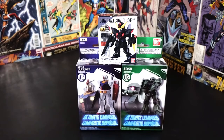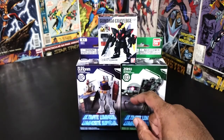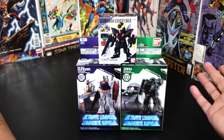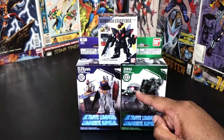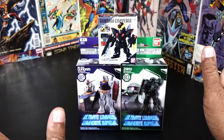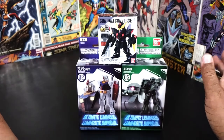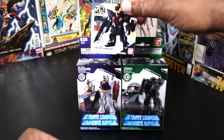Some of y'all have probably seen these in Hobby Lobby or other hobby places. Funny story — when I saw these in Hobby Lobby I thought maybe this is just a little light part that I can add to an actual Gundam kit, but no, it's actually a figure that lights up. I'm new to this whole Gundam model kit building, so yeah, that was probably a rookie mistake, but I know now.